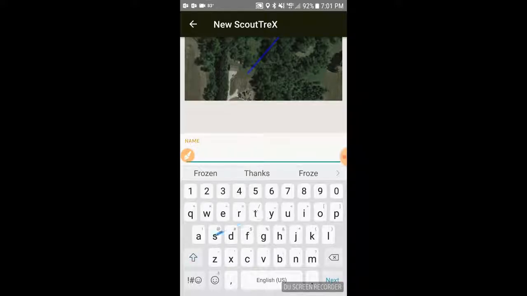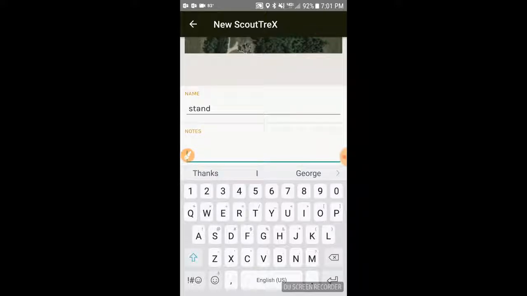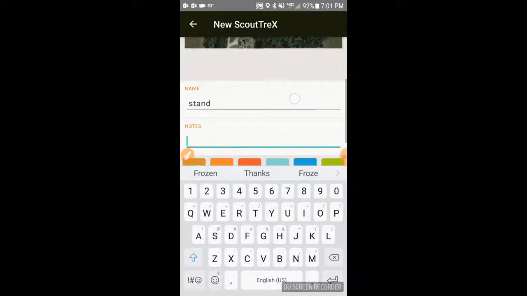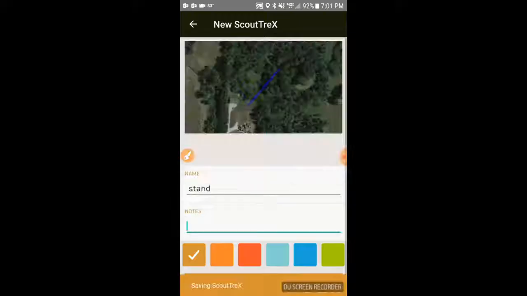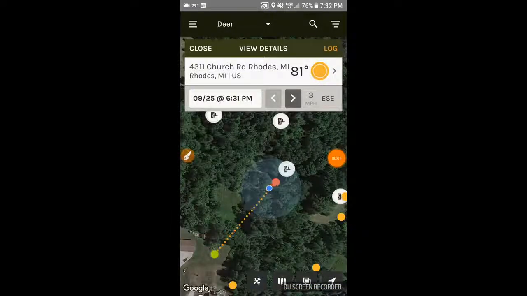I haven't played with this a whole lot, but it's a pretty cool little feature. I'm not sure, if I play around with it a little bit more, it may actually be able to track your actual path. Here it's just showing as the crow flies, a straight line from point to point, which may not be the greatest thing.